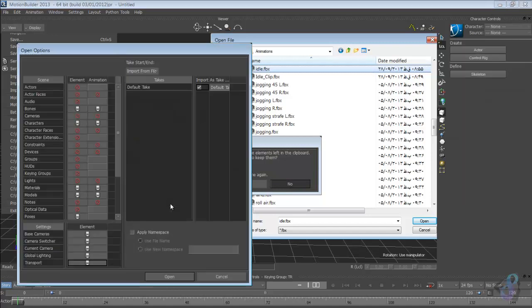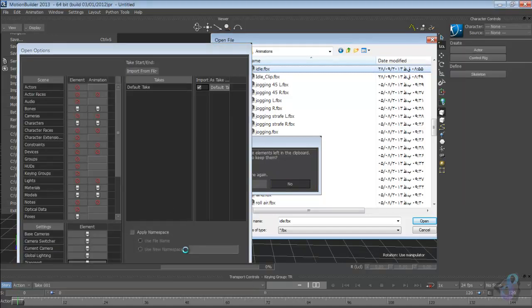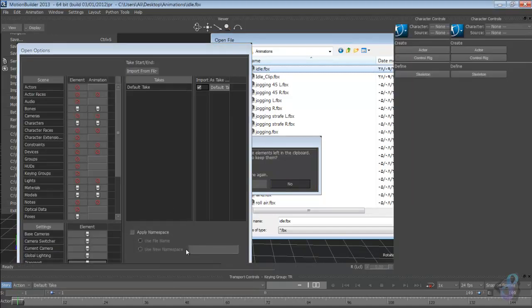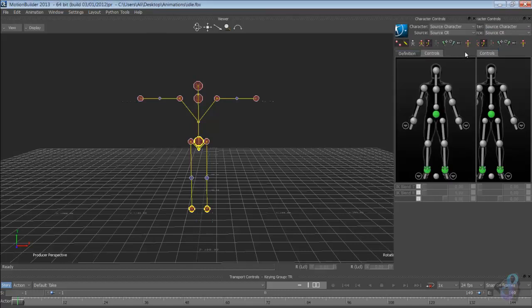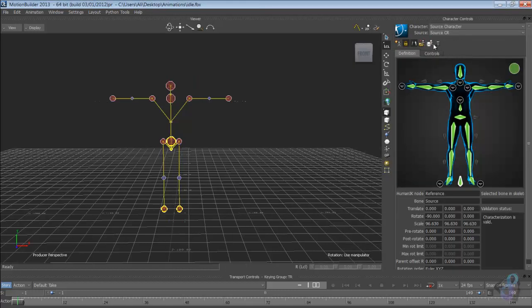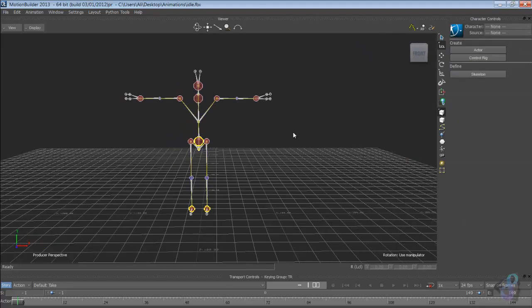No, I don't want to keep anything clipboard. So I'll put it on. Oh wait, I should delete this character and I have a control link that I should get rid of. There we go.